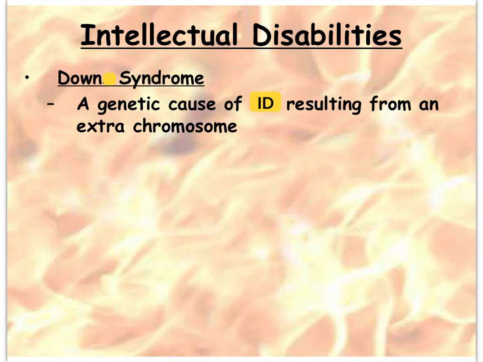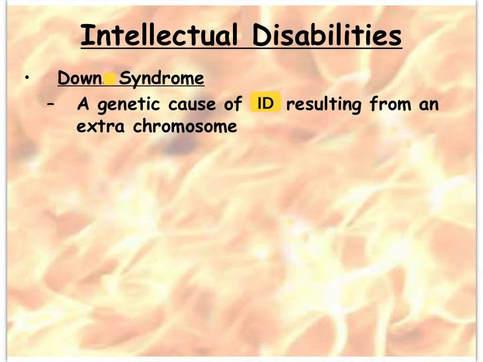So first up, we have Down syndrome. Down syndrome is a genetic cause of an intellectual disability, and it results from a trisomy, an extra chromosome, either full or part. So where we're supposed to have 2 copies of each chromosome, in a trisomy, you have a partial triploid or a full triploid, so a third copy of something. And so in Down syndrome, you have a partial or complete copy of the 21st chromosome, which results in some physical things that you might notice, and also an intellectual disability.